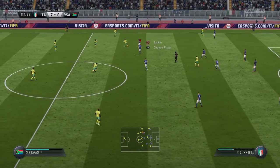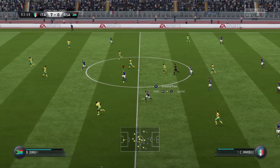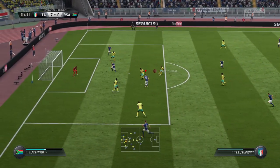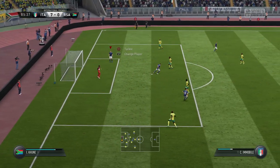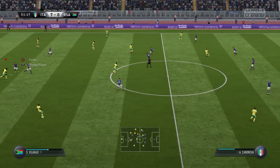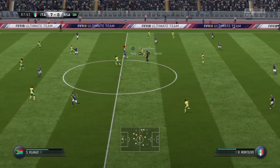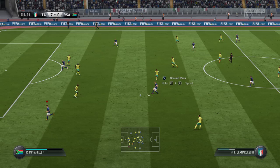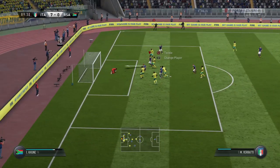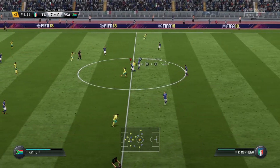Vilakazi. First touch was poor. Nice return pass. On the attack here, going forward well. Opportunity here, and easily within the goalkeeper's reach that shot. Vilakazi. Good work, really, to read the intention of the pass. And they're getting forward well, the Italians now. Verratti. Another shot — goalkeeper hangs on. Two boos around the crowd for a three-minute add-on, which is what we're going to get for added time.